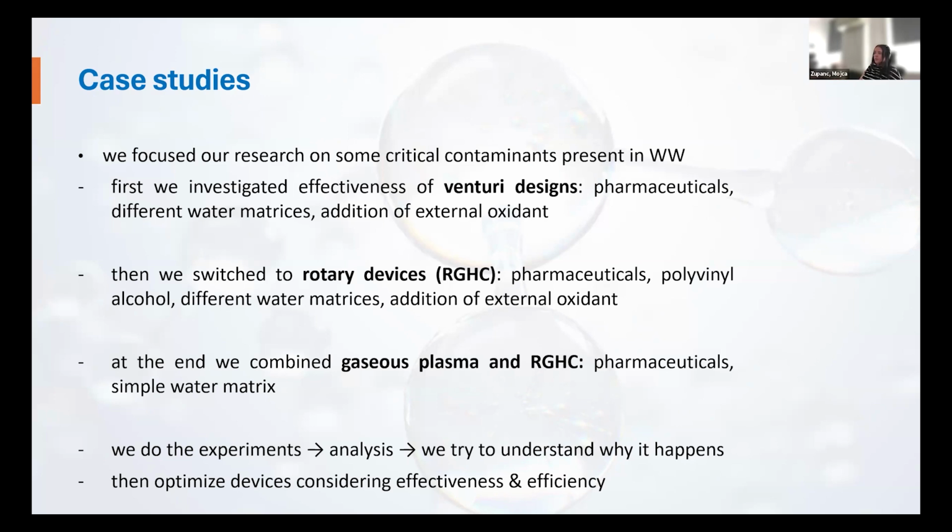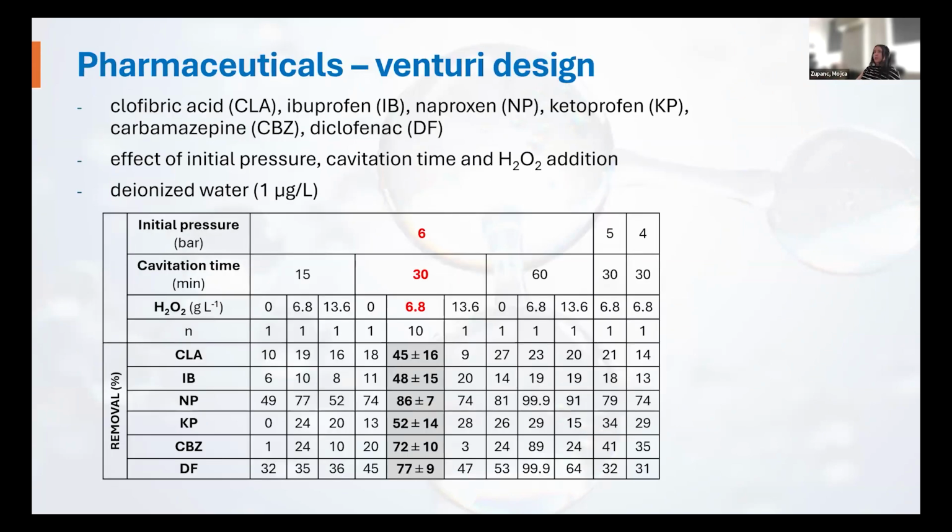Every time we start an investigation, we always try to conduct some preliminary experiments, where we try to determine what is going on. We try to understand what happens. And after that, we optimize our devices to make them more effective and efficient and possible for a scale-up, as Martin has also mentioned.